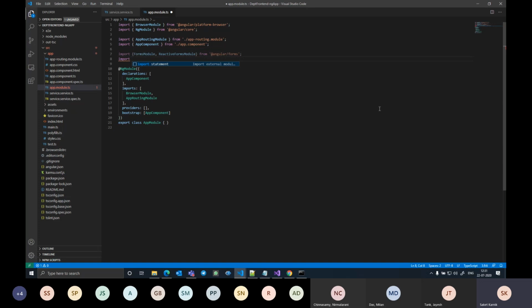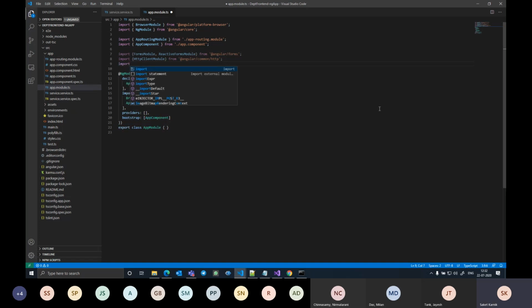Then the next import statement that takes something from another package named as @angular/common/http that represents HTTP services. So we'll say @angular/common/http, and the module that I'm looking for is HTTP client. So I say HTTP client module. If I don't do this, HTTP client class will not work for me.